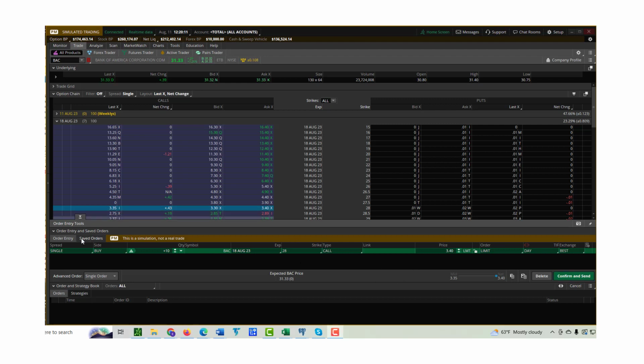So let's go through the fields here. We'll just go through each of these fields to make sure they're filled out properly. The first column says single, and that's because I indicated that I wanted to buy a single call option. The side is buy, as opposed to sell. We're trying to buy a call option. The quantity is how many contracts you want to buy. So we expect the price is going to be somewhere between the bid and the ask, $330 to $340.